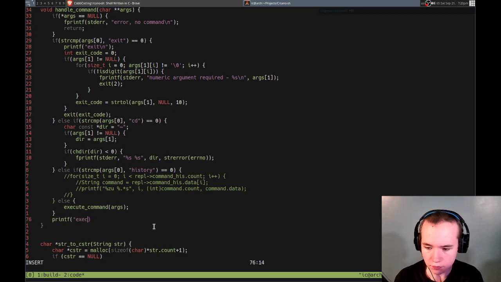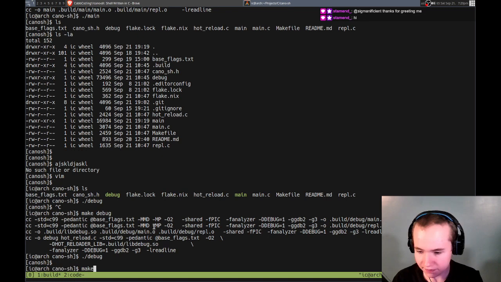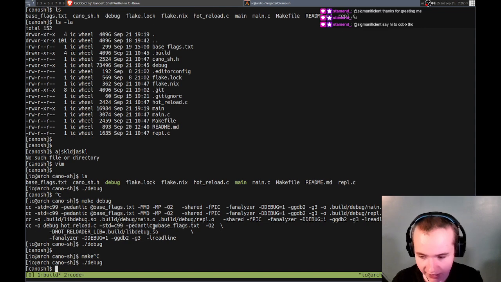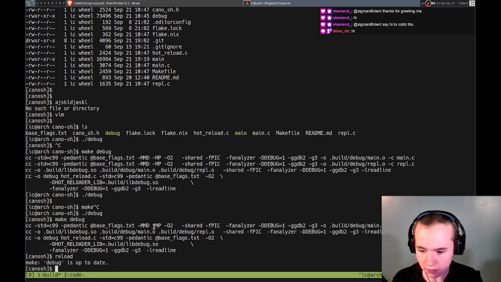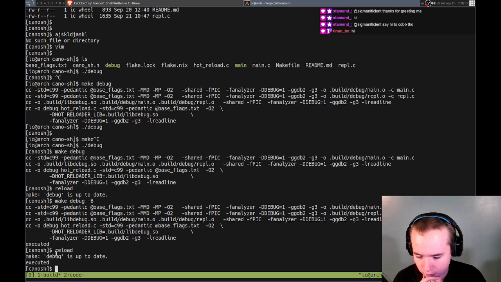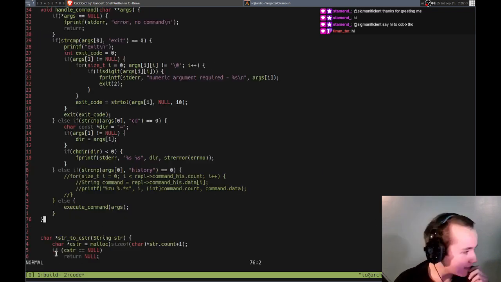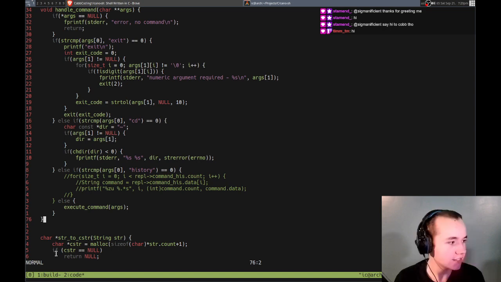Whoops, no, I'm supposed to run the debug first, and then rebuild it. I can build it in here actually, so make debug, and then reload. It's up to date, so I've already done something wrong. I need to save that properly. Let's do that. Reload. There we go, and now it's printing that. So it's hot reloading basically. It's very cool.